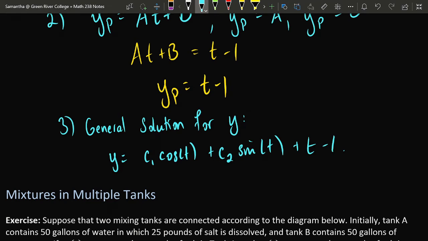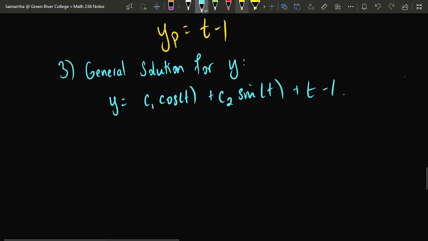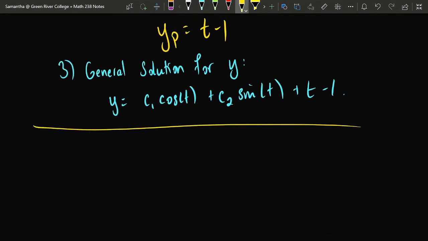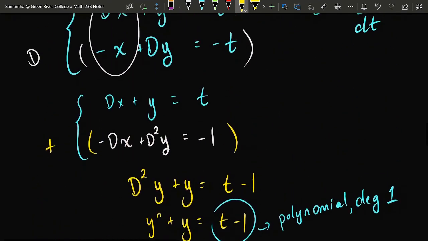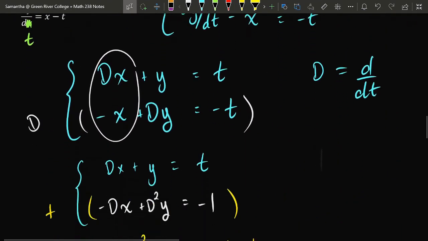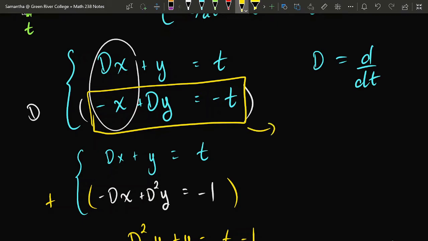But we're not done yet. It still remains for us to find the other output variable, namely x itself. And in order to do that, I'm going to use one of the equations from our system. In particular, notice that this second equation, I'm going to extract this one actually, because in this equation we have just x, we don't have the derivative of x, and just x is what we're looking for.